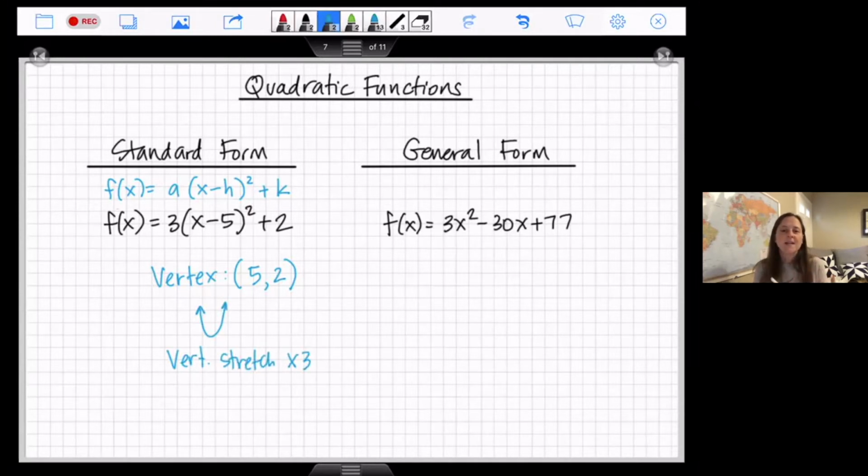Okay, so we really like standard form because it has all this information in it. Frequently what we end up with, though, is the general form over on the right-hand side, where somebody has come and FOILed out that x minus 5 and distributed the 3 and gathered up all the like terms. And now there's no way to just look at that f of x on the right and tell that its vertex is at 5, 2. These are actually the same function. If you go on Desmos and you graph both of these, you'll see that they're exactly the same quadratic function. It's just we get a lot less information from general form.